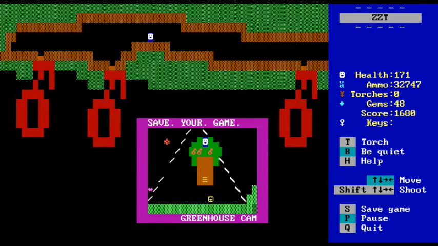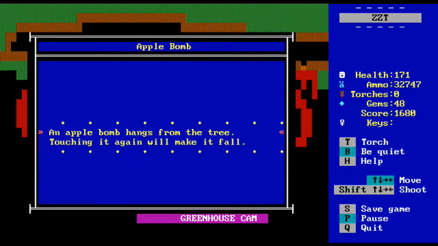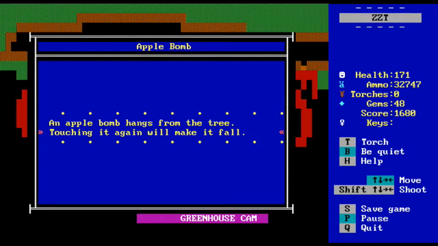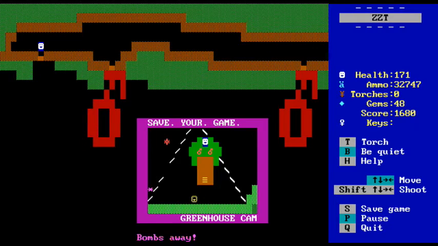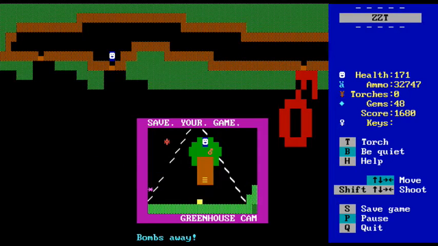Okay, so I'm supposed to detach these, and this is a little camera down here that's telling me that I'm going to brain the gardener with one of these apple bombs. Okay, let's get our timing right. There. An apple bomb house with a G. Touching it in will make it... Okay, right, thanks for the warning. Ah, too fast, too fast. There we go. Direct hit, 500 bonus points.